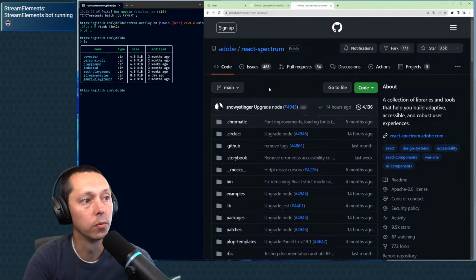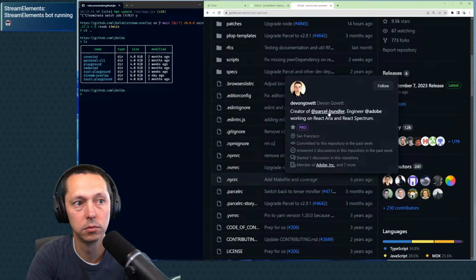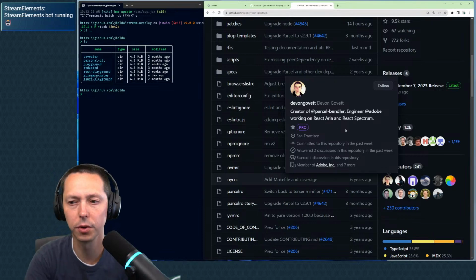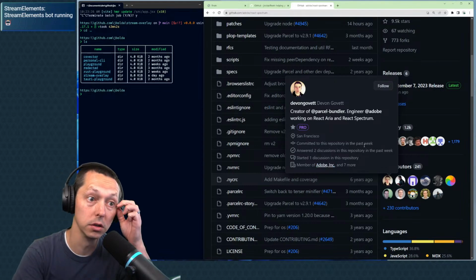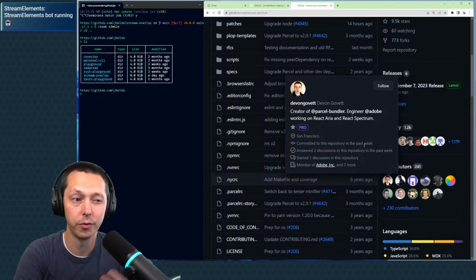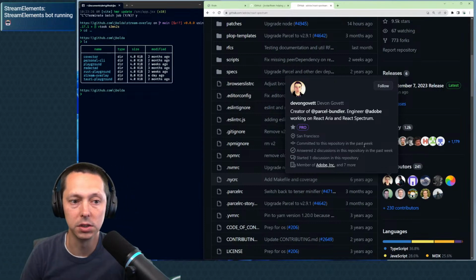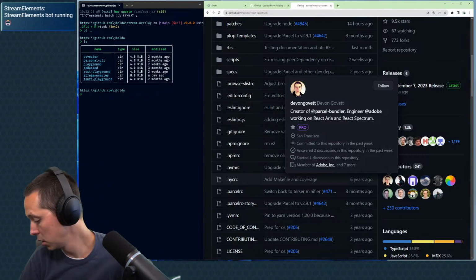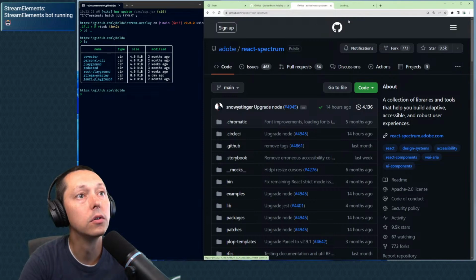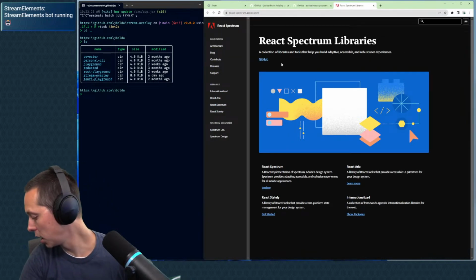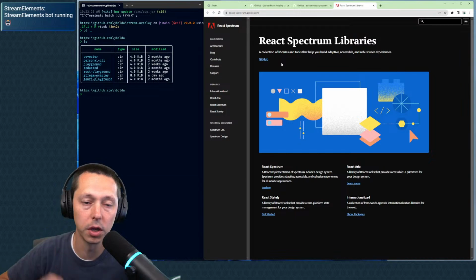This is being worked on by one of the same maintainers that does Parcel. So I definitely respect their work, and they are with Adobe, and that provides some expectations that I would presume that this library ends up being maintained for a reasonable amount of time. And one of the things that really interested me in it, accessibility is like a primary bullet point.